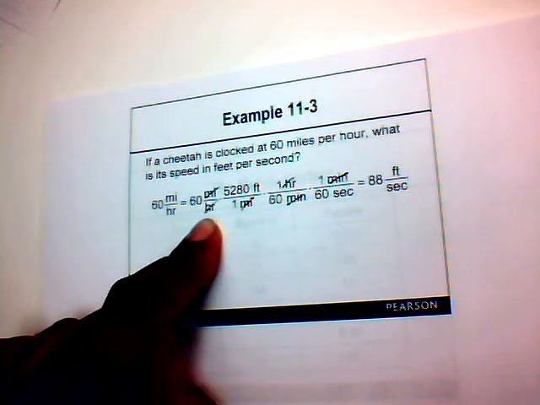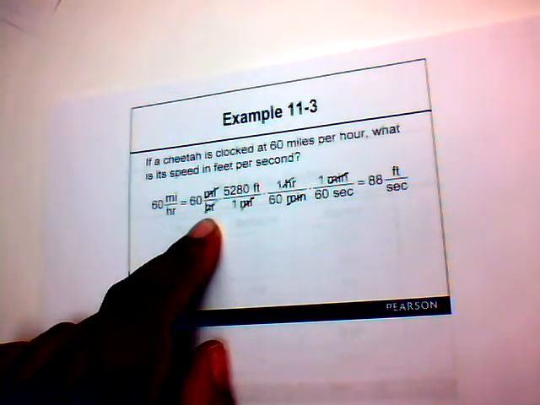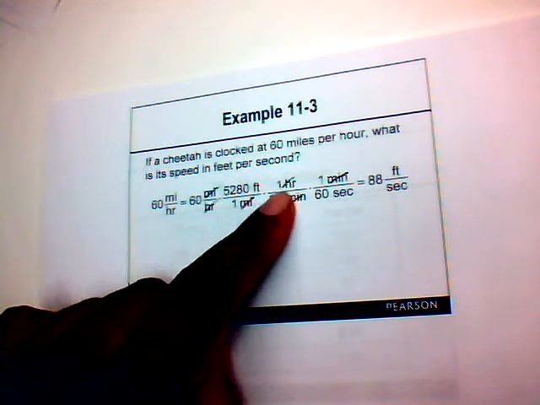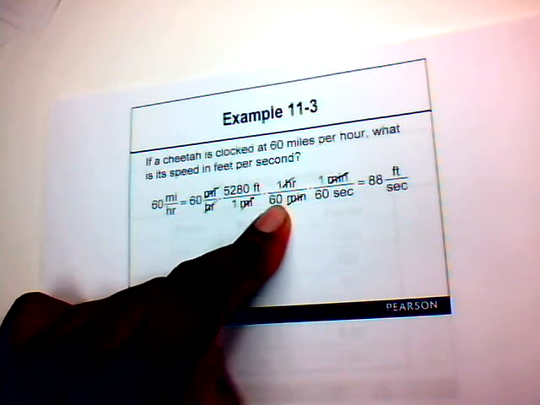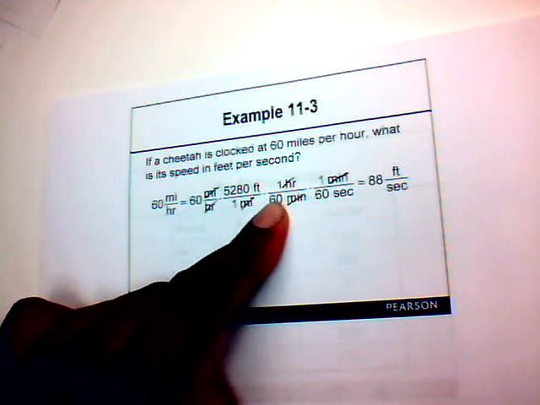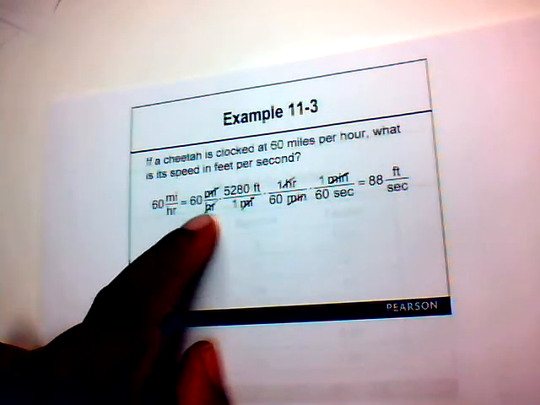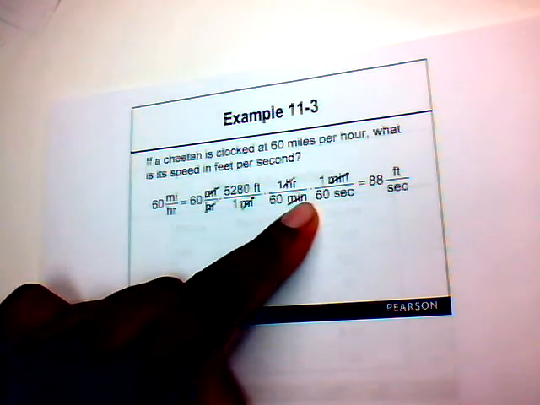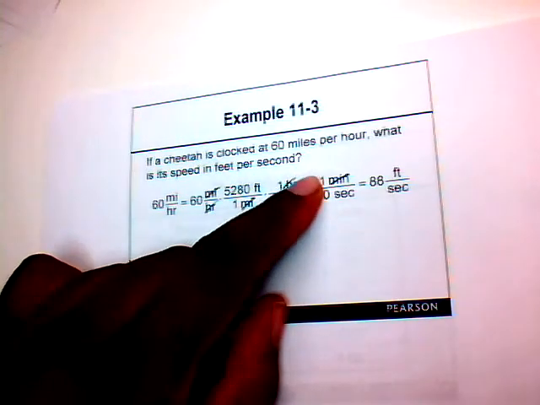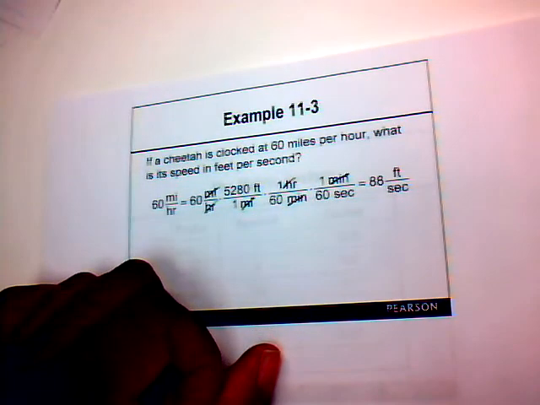So now we're going to use the fact that 1 hour is 60 minutes and 1 minute is 60 seconds. So we have these two analysis here. 1 hour is 60 minutes, so it would be 1 hour over 60 minutes because the hour is in the denominator. And minutes is in the denominator, so we have to write it like this: 1 minute on top and 60 seconds on the bottom.